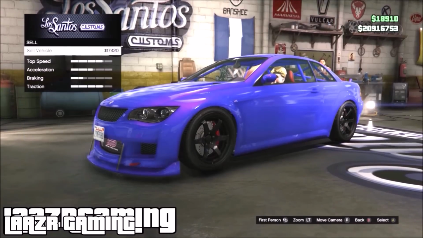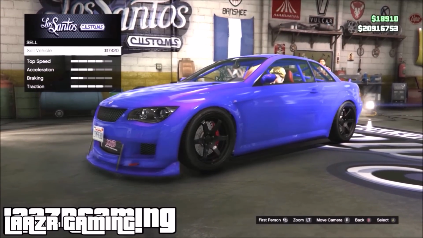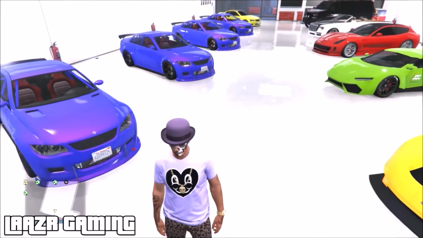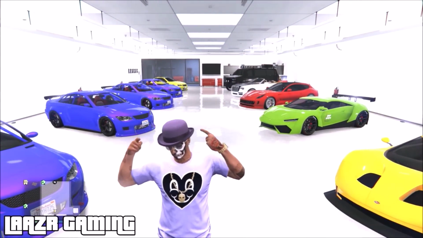Now I do want to show this to you just quickly of me selling the car in LS Customs. As you guys can see, $17,500. Now the yellow version does spawn in a lot less, and you will get like 1,000 less for the yellow version. So if you do have the option to go for either the purple or the yellow, like I said, if you're going to do it for money, always go for the purple version.